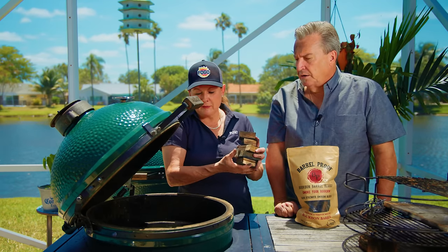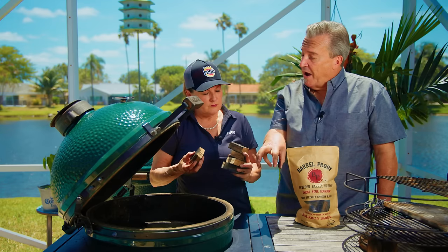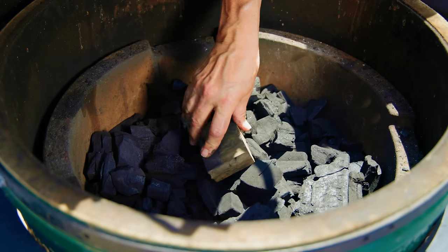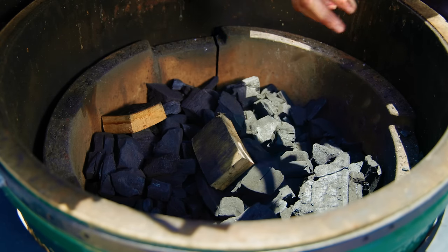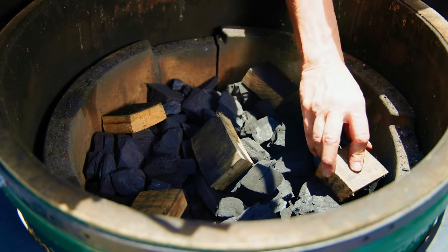I think five is good because remember you're getting good flavor from the FOGO charcoal too. Right, exactly. So this is with a fire built in the center of the charcoal. Exactly. Correct? Okay. So I will put one large one in the center and then I will distribute them all the way around in different locations of the fire.